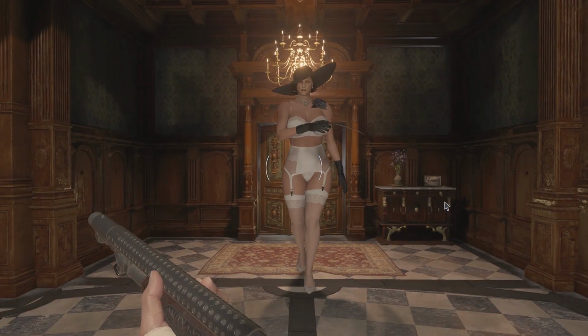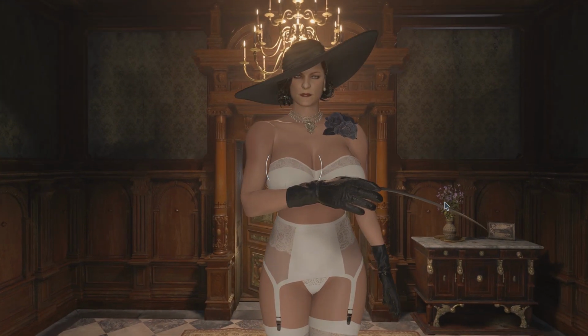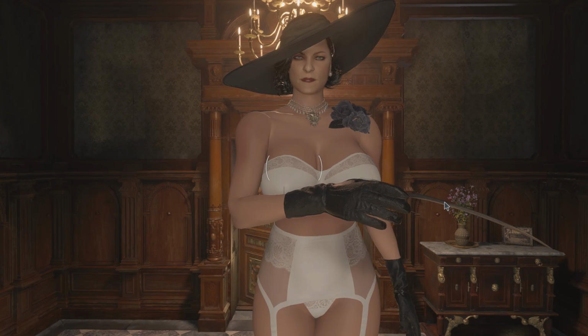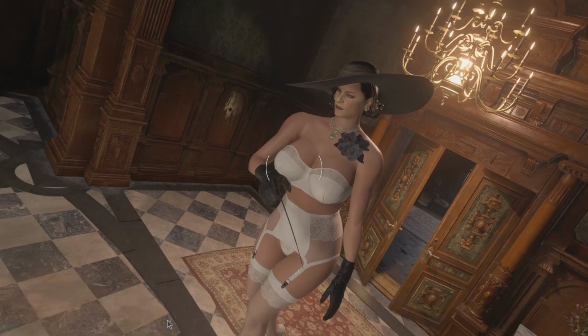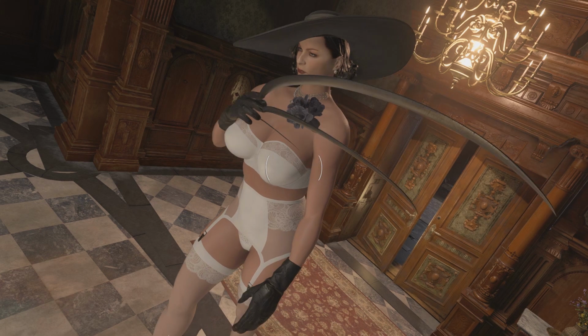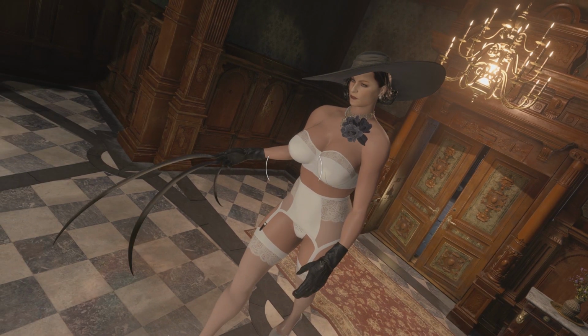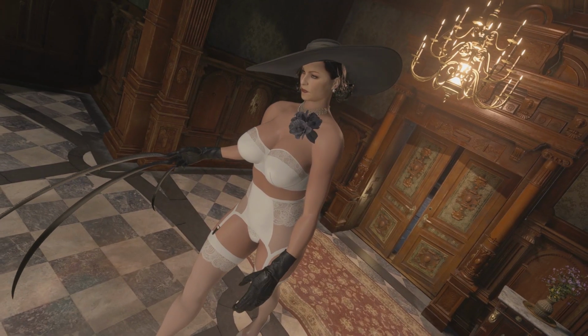Oh, there she is. Okay, so the same thing: you press enter to freeze the game, and then you use the insert key to move the camera around however you want, whatever angle, however zoomed in. And with the page down button, I can move the game a few frames at a time, so I can move it forward a few frames at a time. You cannot move it backwards. That doesn't work. This function works in-game and in cutscenes.